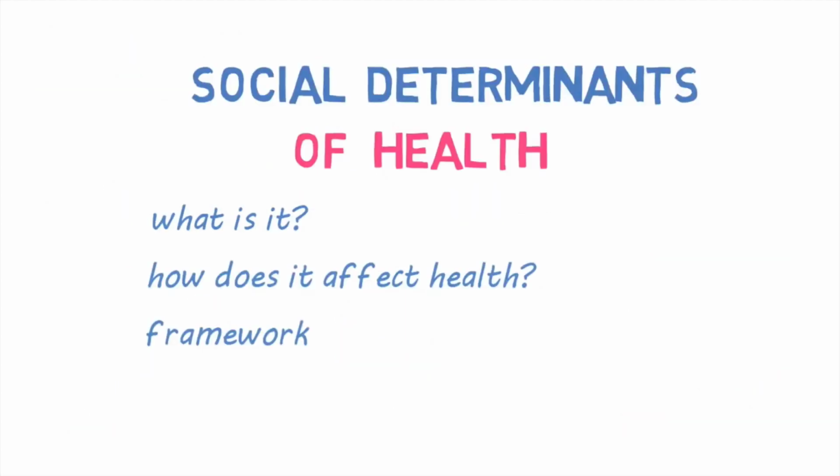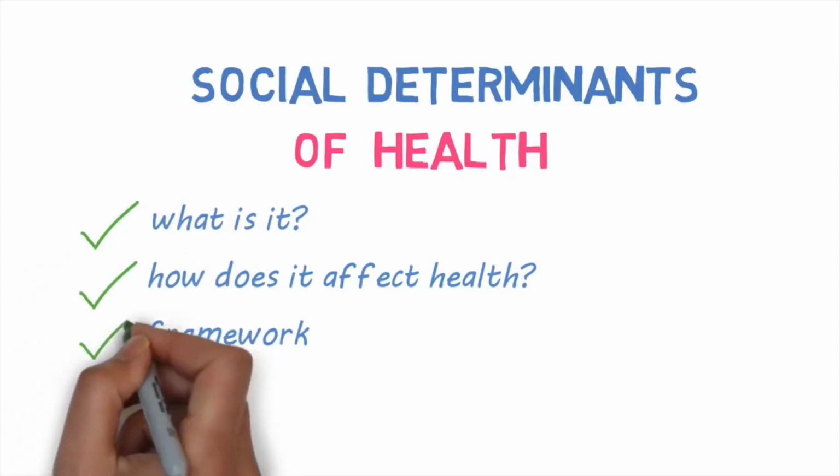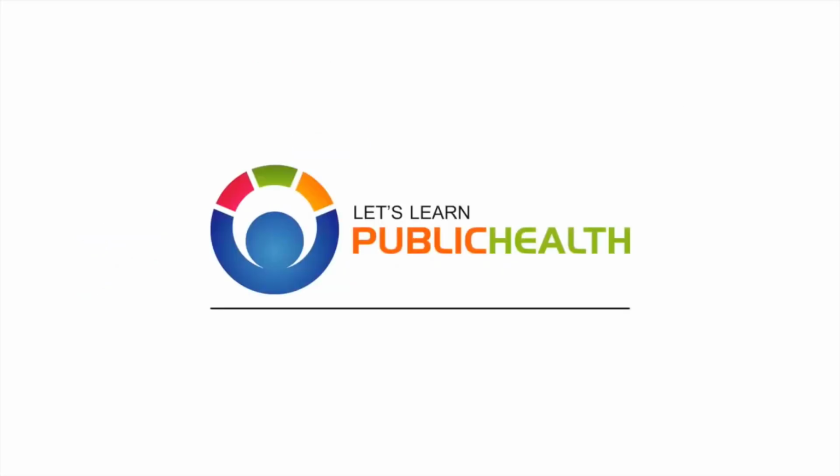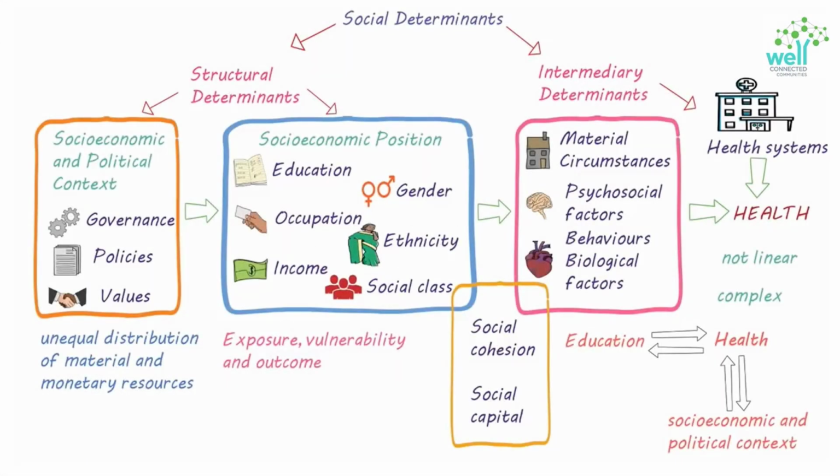And that's a quick introduction to the social determinants of health. We've had a look at what it is, how it impacts health, and a useful framework to understand it. As you can see, social determinants of health are complex, and you may be wondering how you, in a volunteer role, can influence change for such large issues. The drawing on this slide is taken from the video you just watched.